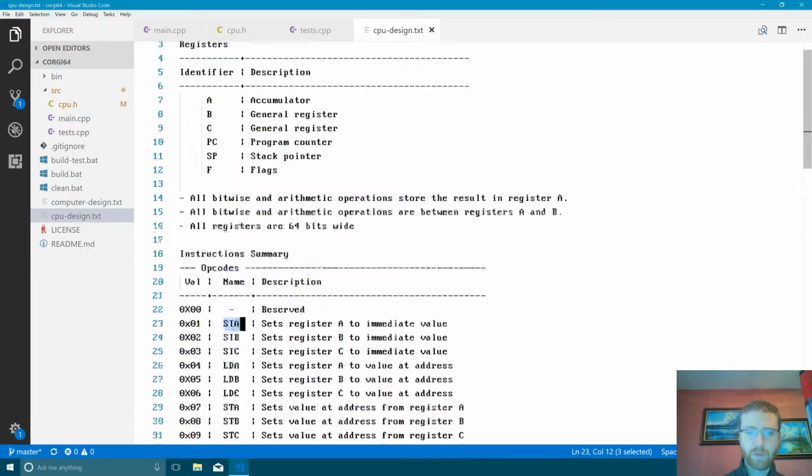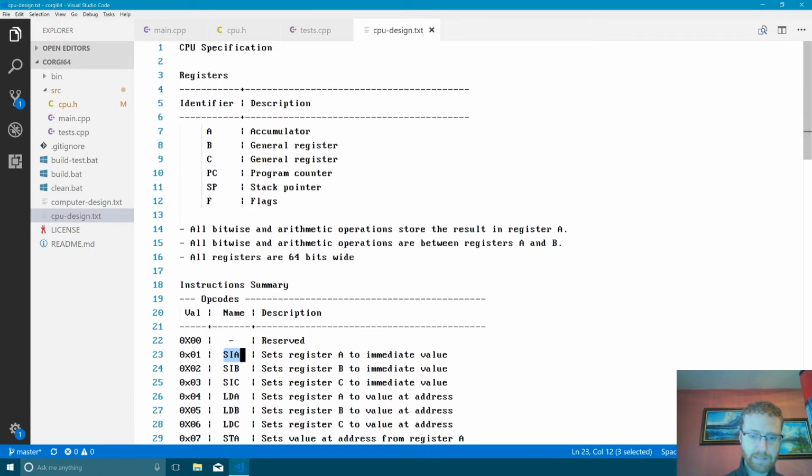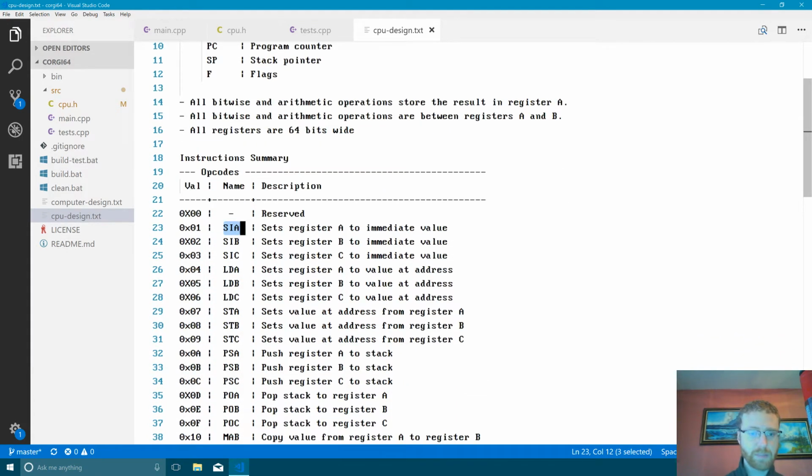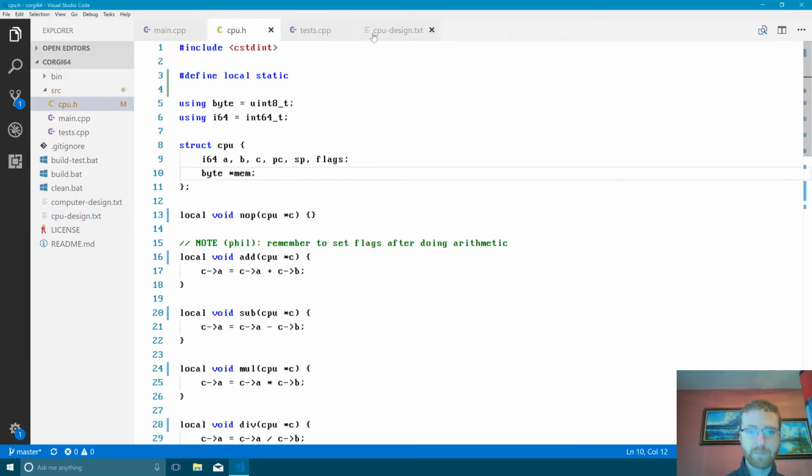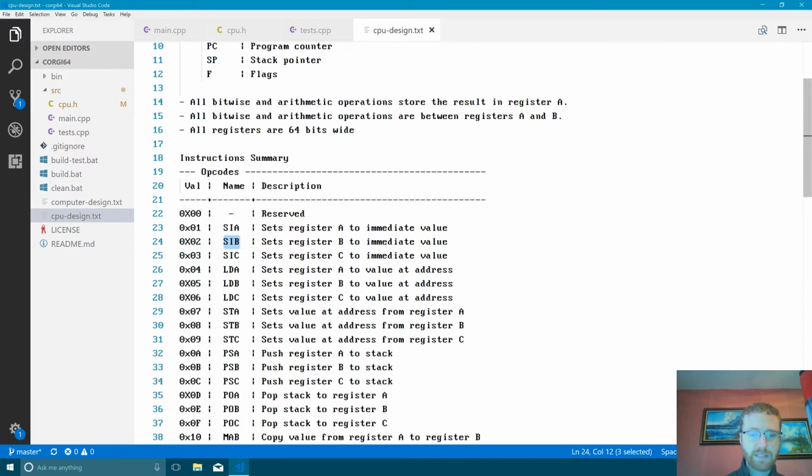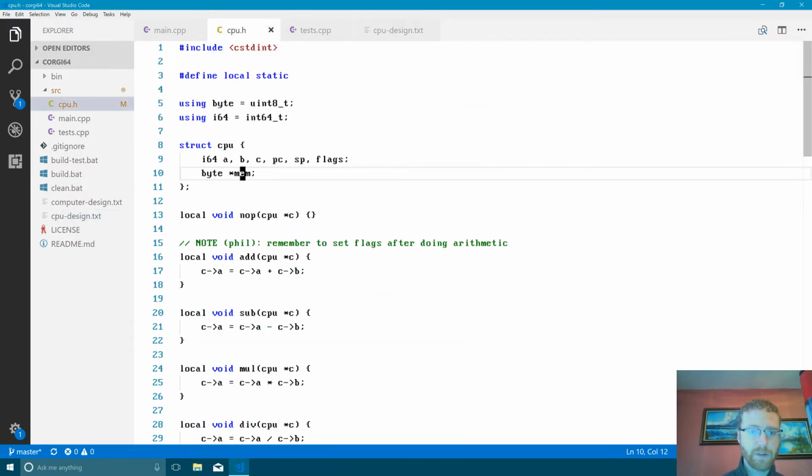Here's the problem: single byte instructions are just a single byte, and that's fine because our memory is in bytes. But addresses and immediate values will be 64-bit values. So how are we going to get a 64-bit value from a single byte memory array? Well, we have to read multiple bytes at the same time.